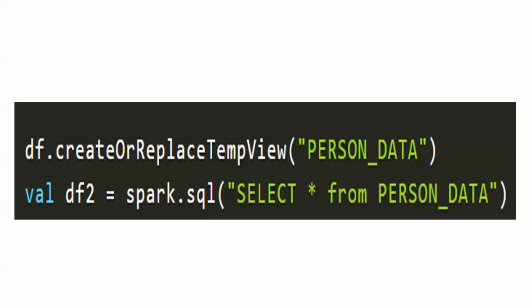For fifth class, one executor will be handling; for sixth class, another executor will be handling. So when I push the command select star from person data, in the backend it is split among executors. Each executor does the select star for us and shows its part, and finally I get the output from one driver.